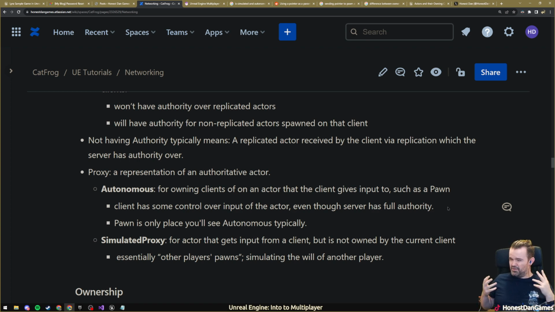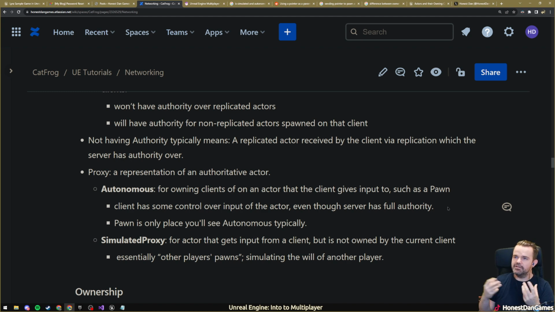So imagine a two-player game. I'm playing with my friend. We're both in this dedicated server game. The server has everything that we need to know, and it's being sent out to both of us. For my particular character in the game, I can see my friend's character as well. My game application has two characters on my screen. One of them I control. One of them is a representation or a proxy of what my friend is controlling.